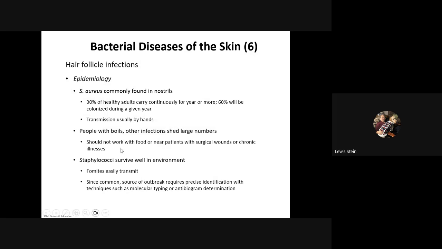Sometimes it's shed more than others. They survive very well in the environment. That's the big problem. Staphylococcus is one of those agents. It's got a fancy name. It's called a halophile. It likes salty environments. That's why you did it yourself. MSA is 7% salt in the agar. That salt is what makes it selective.